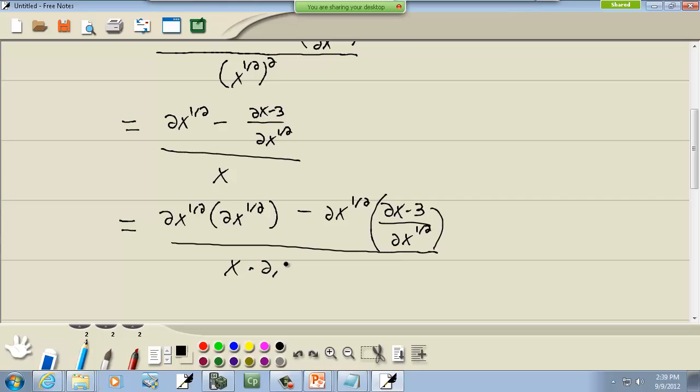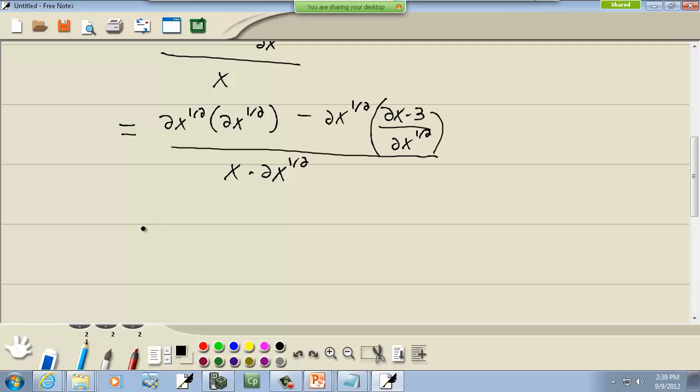And multiply that times 2x to the 1/2. Well, 2 times 2 is 4. X to the 1/2 times x to the 1/2, you add the exponents. So that'd give me 1/2 plus 1/2. Over here, the 2x to the 1/2 is going to cancel. And we got a minus, and we're going to have to keep parentheses around 2x minus 3, because that needs a flip sign of both of those. Down below here, this is like x to the first power, and you're going to add the exponents. So that's 1 plus 1/2.